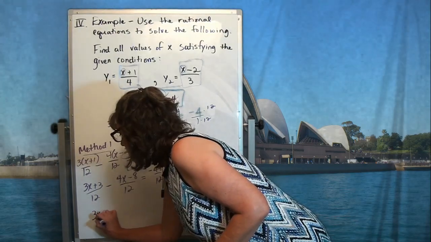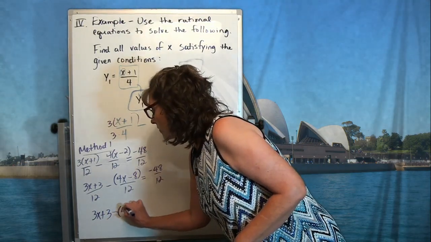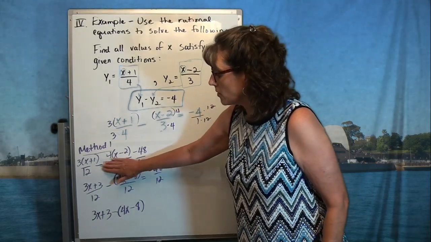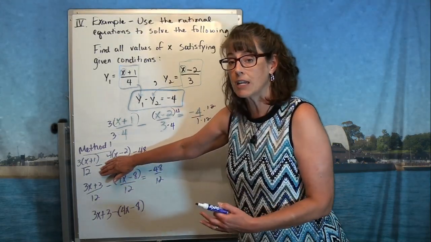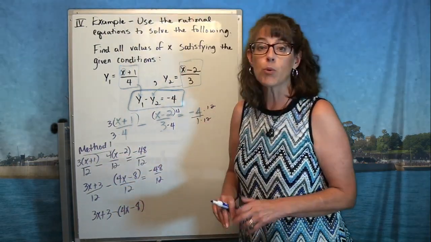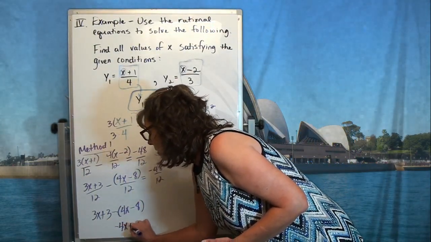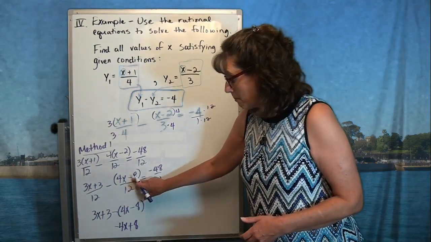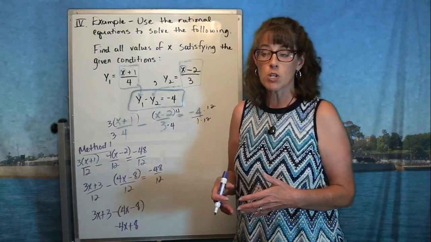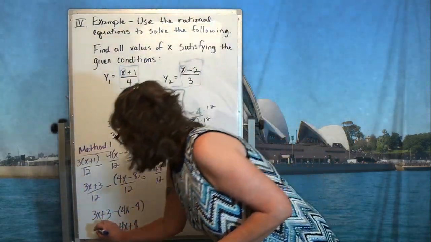If I go ahead and drop, I need to be careful that I'm subtracting the whole thing, all of it. I need to distribute that negative through. And again, that's one of the reasons why people like to drop right here, because you tend not to forget that negative. You know you're distributing a negative 4 through there. A lot of times people will forget to distribute the negative all the way through, and instead of getting a minus 4x plus 8, they'll get a negative 4x minus 8. So decide where you want to drop those denominators in a way that will allow you to make few mistakes, or no mistakes would be better.